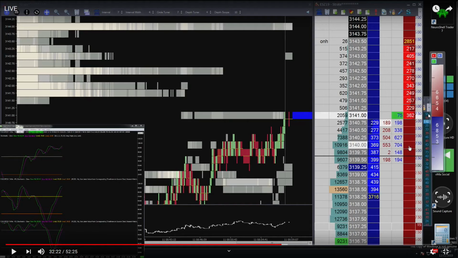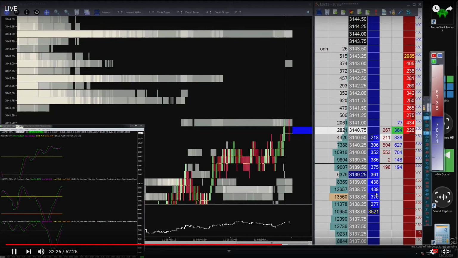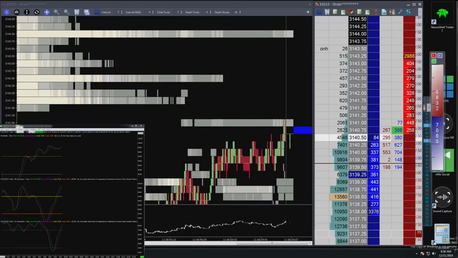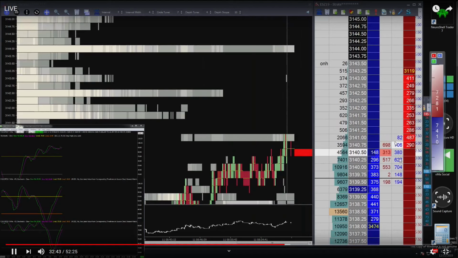And look, it's mostly blue. We got the 110 block that was banging into it. That's always good. Of course, it's going to bang into it and pull back a little bit. But as long as it doesn't drop in, that's good. So you got more blue, another block. So it banged into it, and it didn't just collapse in. It did pull back a little. That's to be expected off of size like that. But we're sitting against it, so that's a good sign. That is a very good sign that it's going to go through.